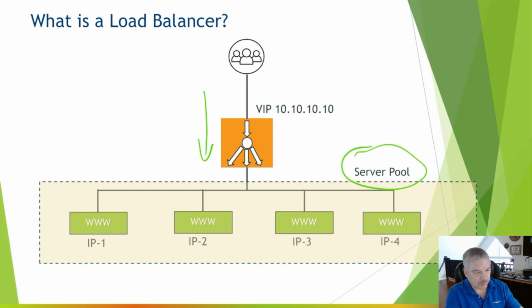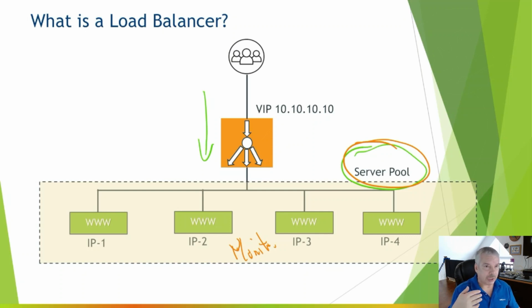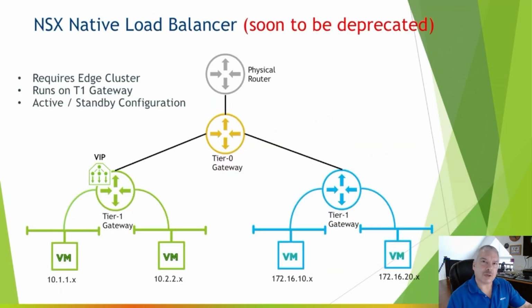There's a concept called the server pool. The server pool is your pool of servers they're load balancing to, right? The server pools will generally have monitors associated with them, so we can monitor the health of our web servers, whether it's just a simple ping to the web server, or you're actually checking to make sure the HTTP service is running, sort of like doing an HTTP get command. Let's get this page, make sure we get a proper response. Just checking on my dog there, you know, that sort of thing, okay? And we'll take a look at that. Like I said, I could spend a week just talking about all these things, but we'll take our time on it, okay? So, now, let's talk about NSX.